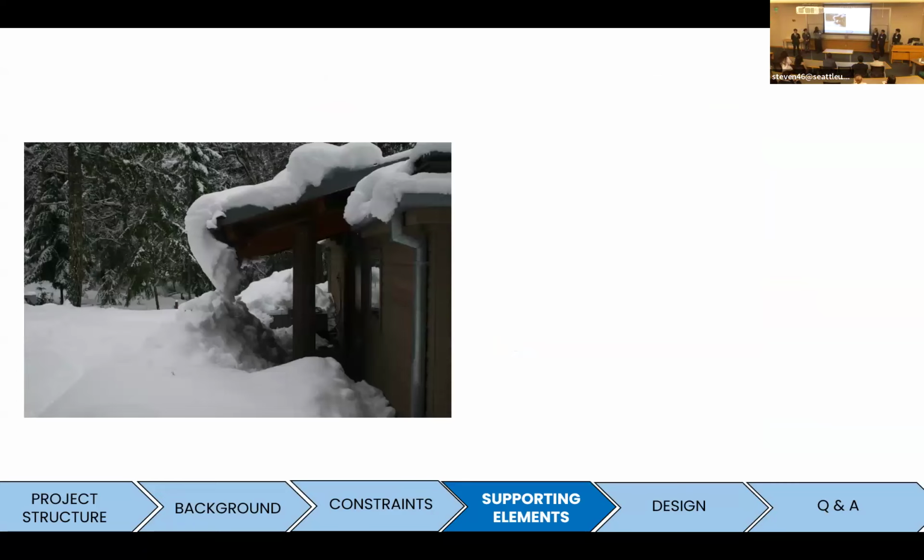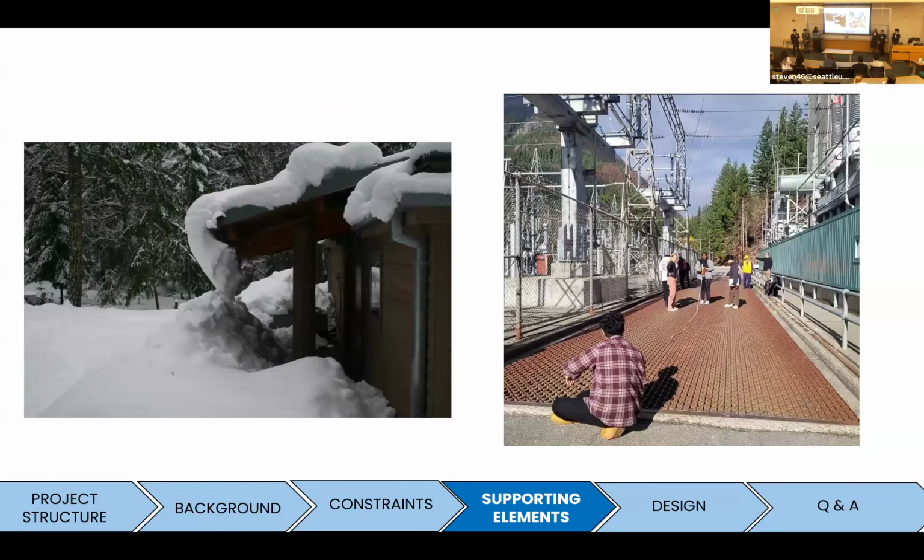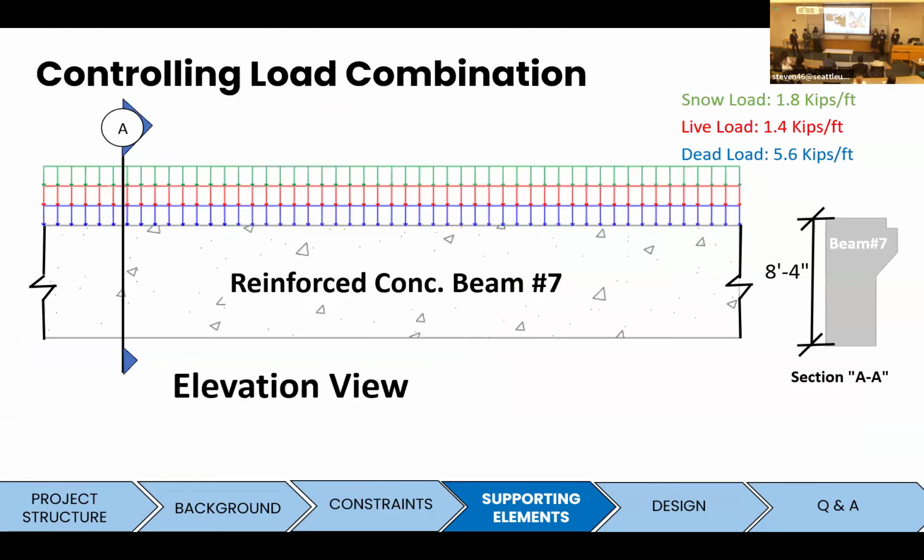In order to do the analysis, we had to consider different types of loads. This first image is showcasing the type of snow you could expect to accumulate up in Diablo. And the next image is the Tailrace Bridge once again, on the left and right side being the switchyard and powerhouse, where you could find heavy machinery and equipment, as well as people who will travel through this bridge.